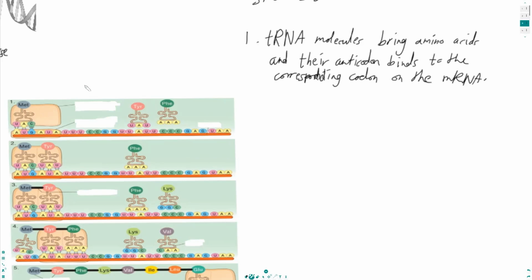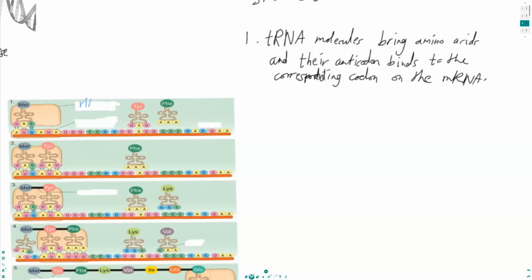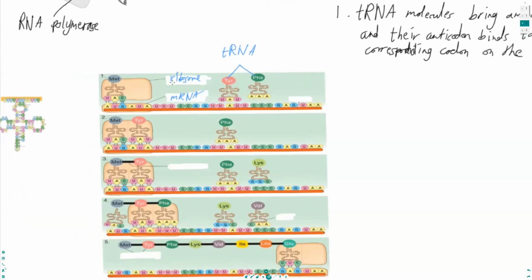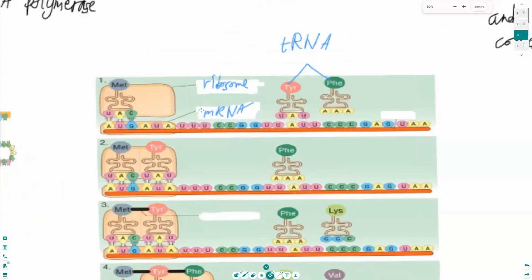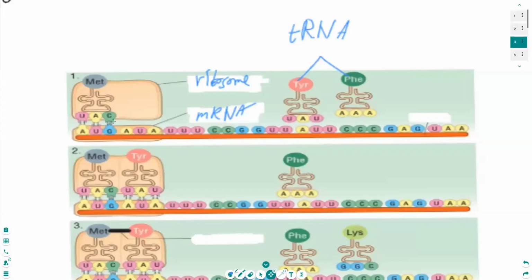I'm going to start labeling this diagram. So here we have our ribosome. This is our mRNA. These are our tRNA. Let's zoom in on this picture. Rather than me writing it all out, I think it's probably better just to have you visualize it. Let's do an example with this mRNA. Here we have the ribosome, this is our mRNA, and we have these two tRNA, which will bring their amino acid to the ribosome.